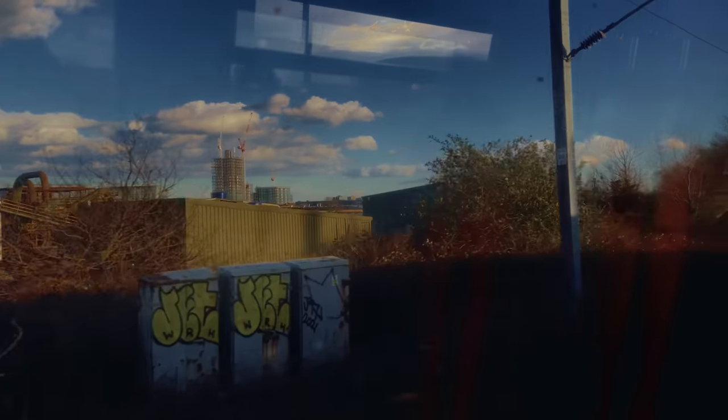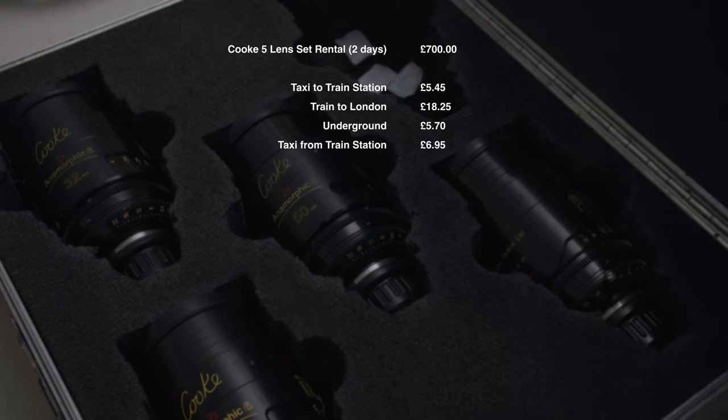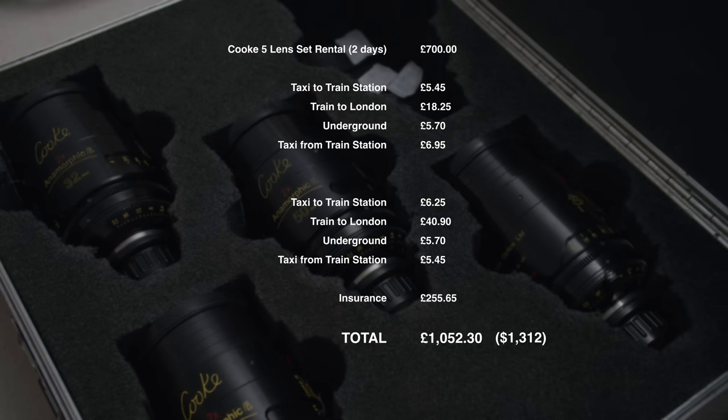They wouldn't deliver the lenses, so I hopped on a train to London to collect them, and they were much heavier than they looked. I got in a taxi with my luggage that was worth 125 grand. And then I couldn't stop thinking how this would be an especially bad time to get in a car crash or to get kidnapped. From there, it was a long walk through the underground station, then stairs up to the train station, and one more nervous taxi ride home. I was relieved when I got the lenses home safely, but with transport and insurance, I'd spent an eye-watering $1,300 for the privilege of having these lenses with me for two days — and that's after the huge discount.